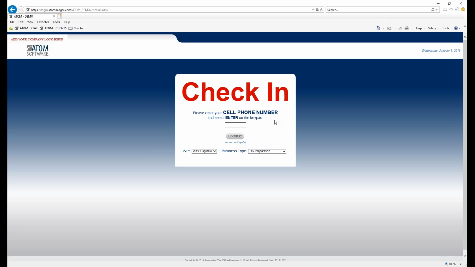So for example, prospecting. So now you can edit what the message displayed is. So right here I actually put in cell phone number as opposed to social security number. So you could use the check-in screen to help you, say if you want to gather prospects or leads and you are actually at a trade show, you could have them enter their cell phone number. That would quickly enter them into Atom, and you can also set that up to send them a text instantly too. So I'm going to quickly demonstrate this.